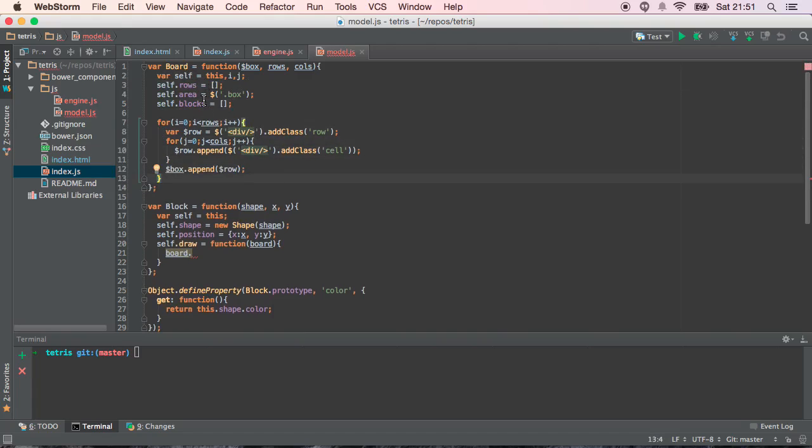That way it has access to it because it was defined up here before it actually ran the code. So self.rows is an array. It's an array of columns is what it's going to be, right? So we need a... how do we do this?